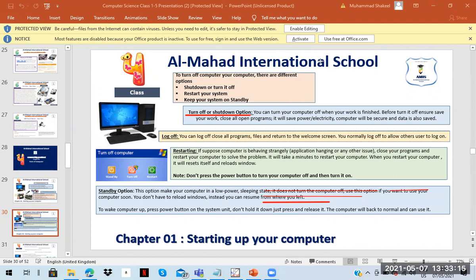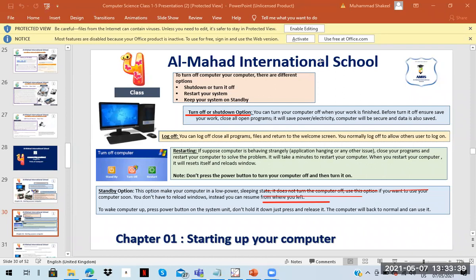But before turning off your computer, you should ensure all your work is saved. Close all programs.